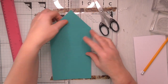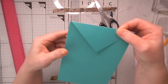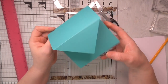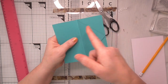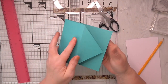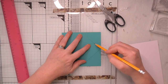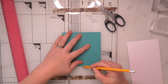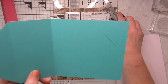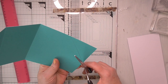So then what you want to do is fold these score lines. So that wants to fold in like so, and this one wants to fold in like so. Then you close your card flat like that, and you're going to draw these two diagonal marks on here, so you're folding it fully in half. You just grab your pencil very lightly, not too hard, because you might want to rub some away if you don't cut it perfectly. That leaves you a triangular marking for you to cut away. So we're going to cut that away.